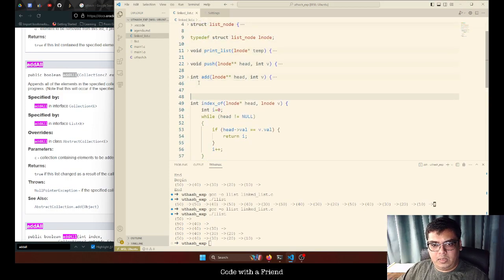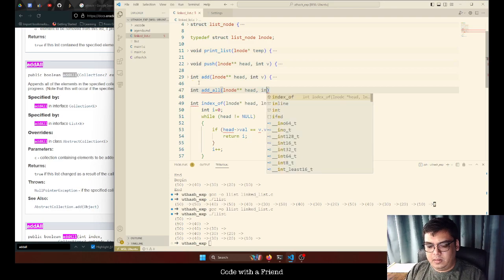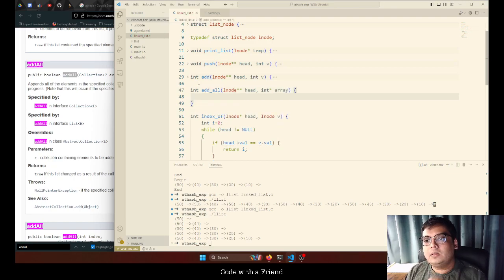So what I'm thinking is probably we can add integer add all, node head, and then pointer to an array. And we also need to pass how many elements we are passing for the array.